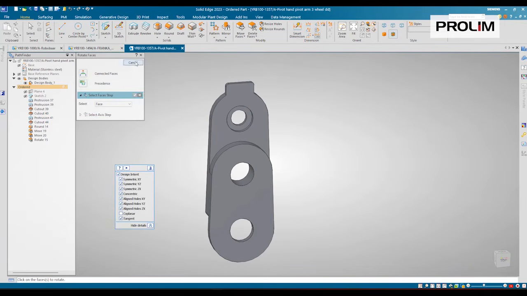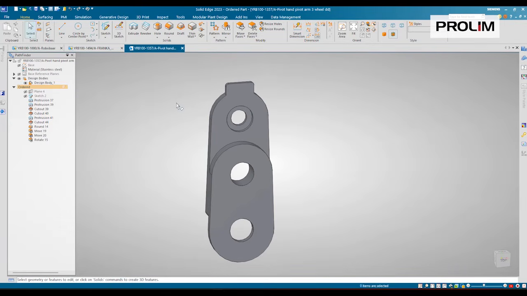We were able to make those design changes very quickly inside of the ordered environment, utilizing some of these really cool new improvements as far as allowing us to access some of the synchronous technology inside of the ordered environment without having to migrate over into the synchronous environment, make our changes, go back over in the ordered environment, and finish the part off. We can do that all in one environment, which is really, really great.